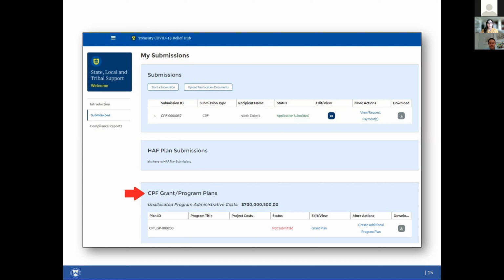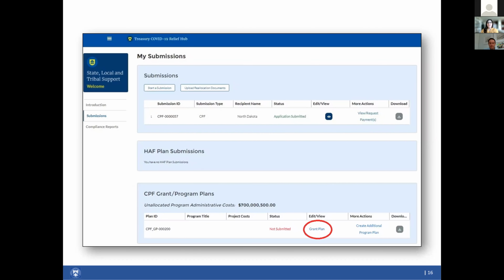So you will scroll down to the section that has the header CPF grant/program plans. And this is where we're going to be for most of this process, just in this little section. And you can see here, before we've gotten started on a grant plan, the status of it says not submitted. And there are 3 statuses you'll see throughout this program that let you know where you're at in the process. So right now we have not started or submitted a grant plan, so it's going to say not submitted. When you have submitted the grant plan, it's going to change to needs program plan. And then once you have completed and submitted at least one program plan, it's going to change to say submitted, just so that you know where you're at in the process.